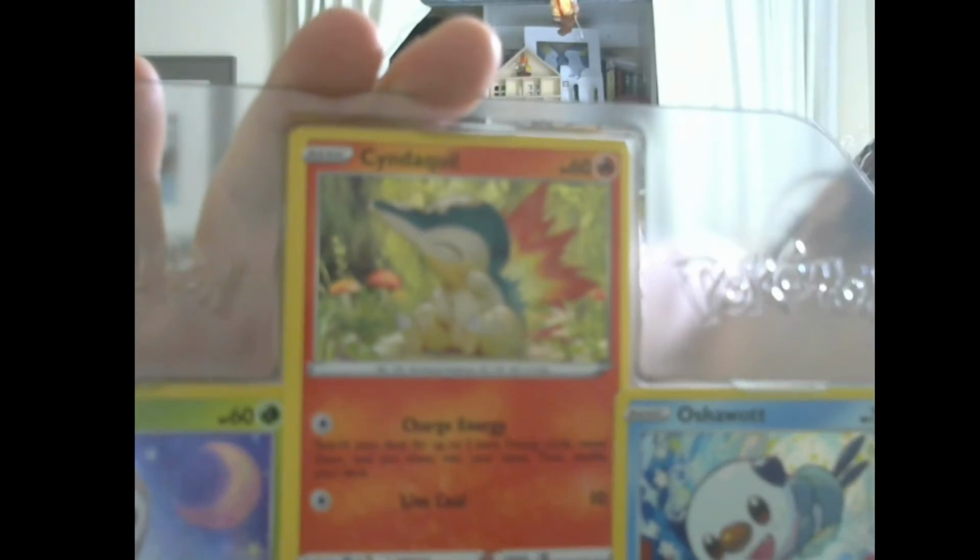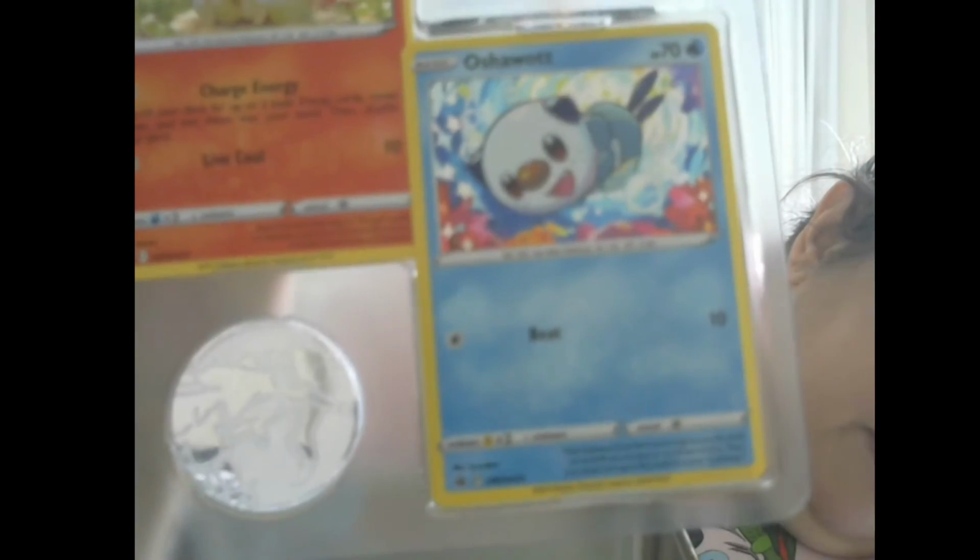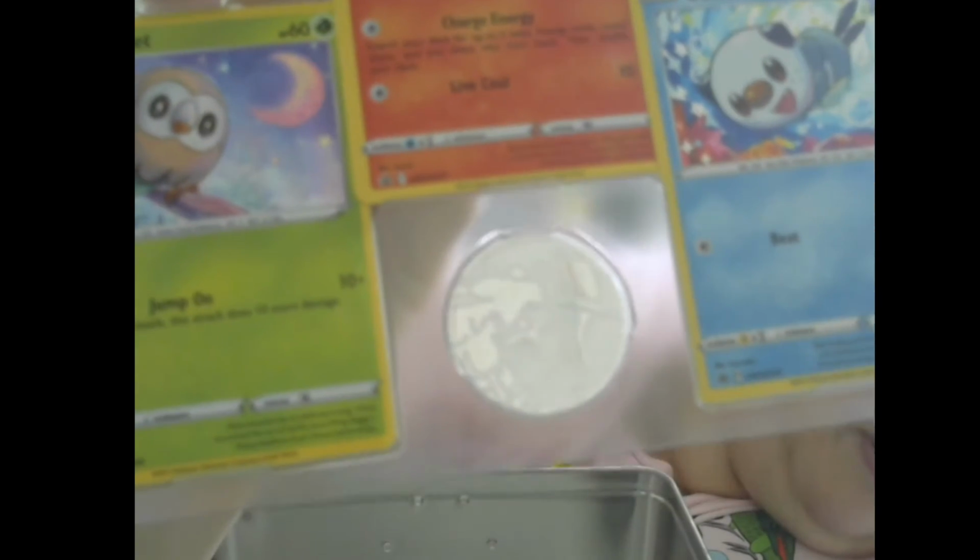Rowlet has Jump On. Cyndaquil has Charge Energy and Live Coal. Oshawott has Beat. Let's try to get those individual images in there. And then the coin. I don't know if you can see it.